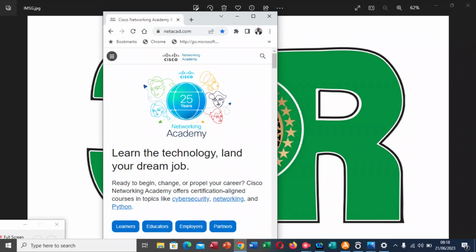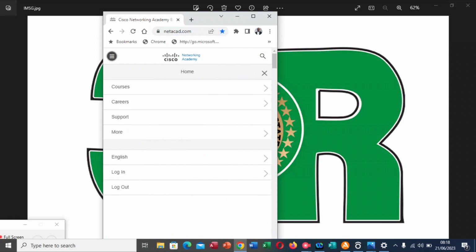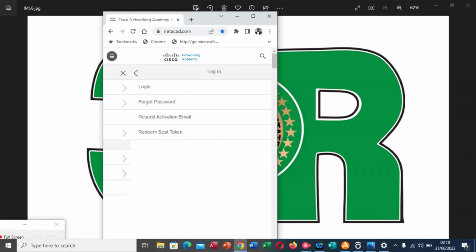So you click on this very point. This is where I am. So you click there and click login. Now let me explain this page. If they sent you an activation email, but you have tried everything to log in and you cannot log in, please click resend activation email. When you click resend activation email, they will resend activation email for you. Then you click it, put your password and confirm the password, and you're able to log in.